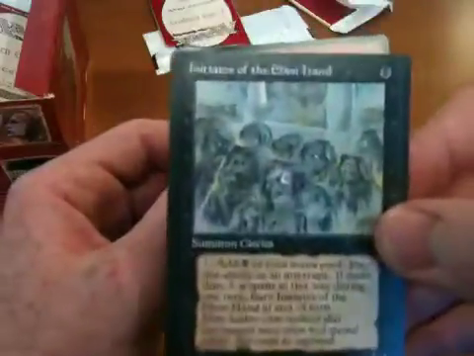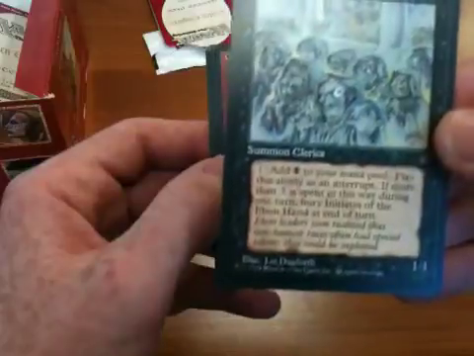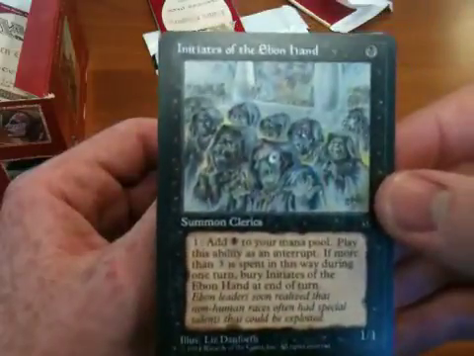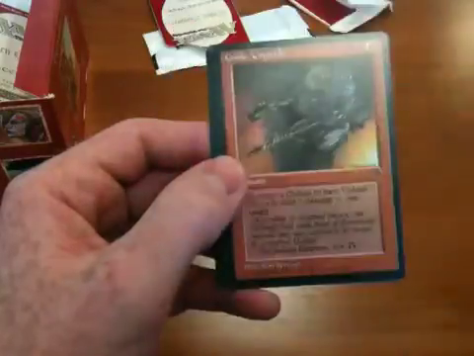So, another Ebon Hand card. You see, this is what I was saying. A lot of emphasis on coherence, different cards with the same sort of affiliation. Here we have the Ebon Hand.